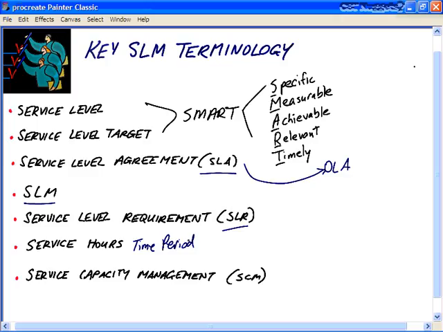And finally, we have SCM, Service Capacity Management. SCM is responsible for understanding the performance and the capacity of all of our IT services. Problem management, availability management, capacity management, change management, and the resources used by each IT service, as well as the pattern usage over time. This is determined by collecting, recording, and analyzing data that will be used in different types of plans by different committees, steering groups, or working groups. Service capacity management is tightly coupled to business capacity management and component capacity management. And we'll talk more about this later on in this Nugget series.